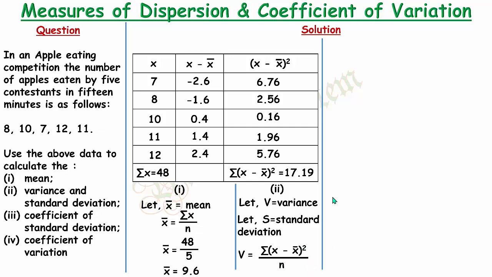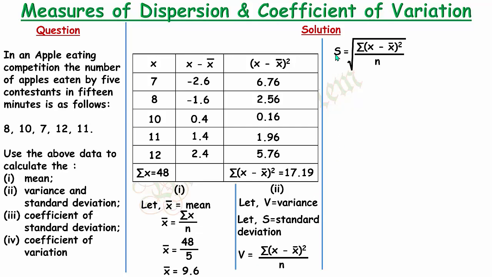Okay, now that I have my formula and all the parameters available, the standard deviation will be equal to the square root of the summation of x minus x bar whole square over n. Now you can see that there's a relationship between the standard deviation and the variance. And what is the relationship? The square root of the variance is equal to the standard deviation. So if you have a variance and you don't have the standard deviation, all you need to do is to find the square root of the variance.